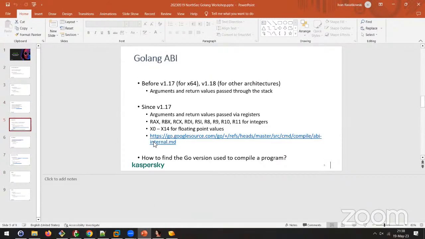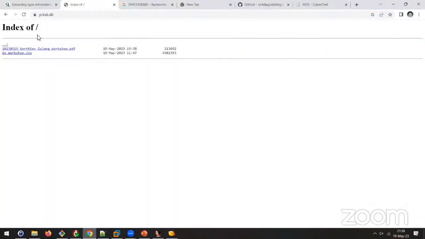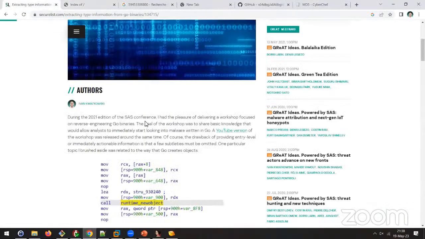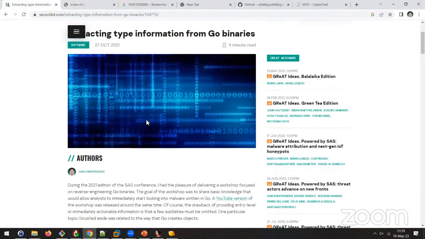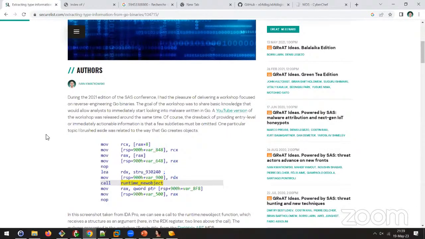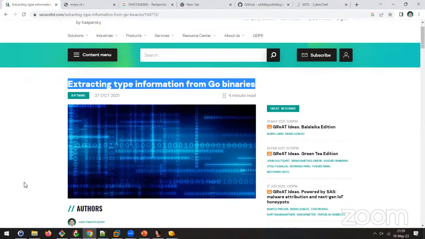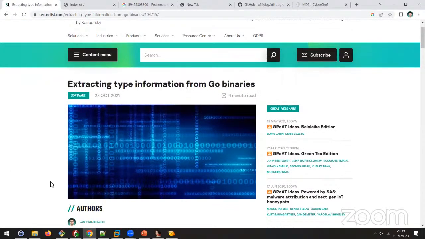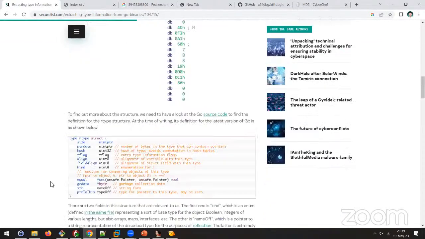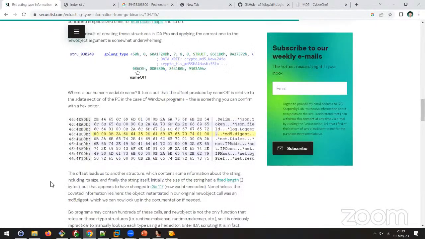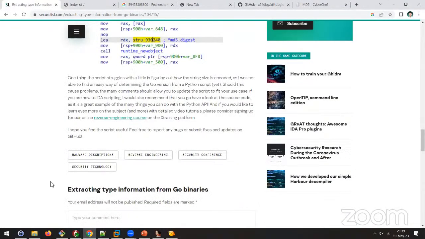If you have any interest in the way that type information can be extracted from the binaries, this script that I showed you as well, I wrote a blog post on Kaspersky's website. It's called Extracting Type Information from the Binaries. So you do have the code on GitHub, but if you want to know exactly how this information is being stored in the binaries, you can find that there as well.